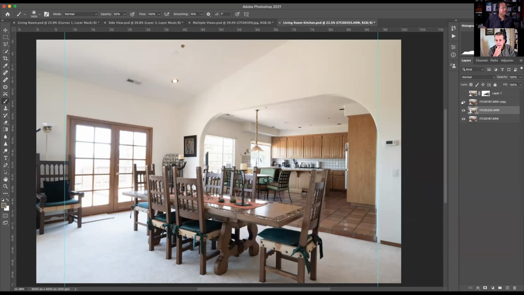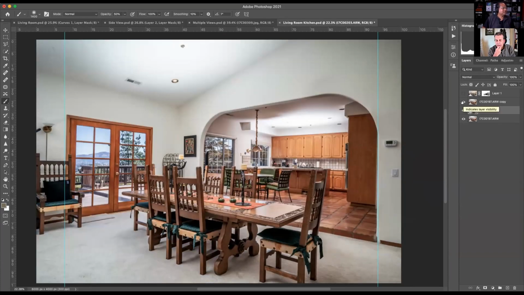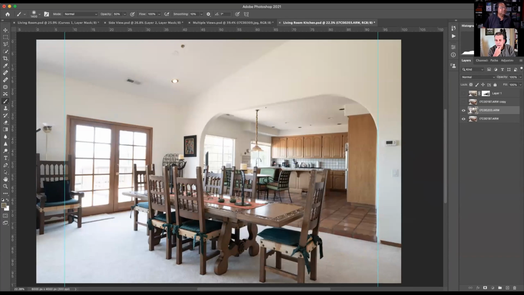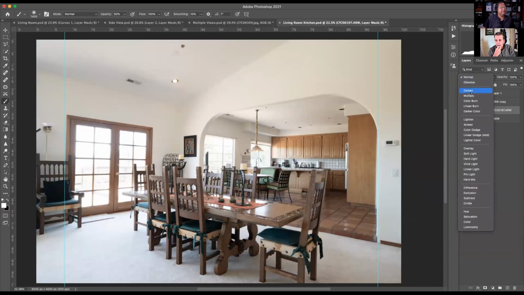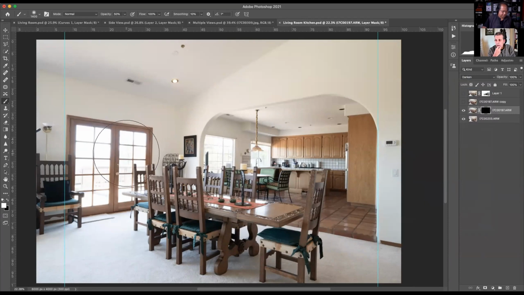And if we look, this is what the flash layer looks like. Right. And if we wanted to, we can take the flash layer and make it, let's do darken. Right. And just what you did there, you opened up a black mask, which is Alt or Option plus clicking on the mask icon. Yes. Okay. So from here, we're just going to lightly bring in the windows. Nice. Again, I didn't have to move the strobes. All this was set.